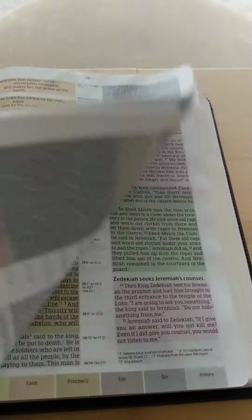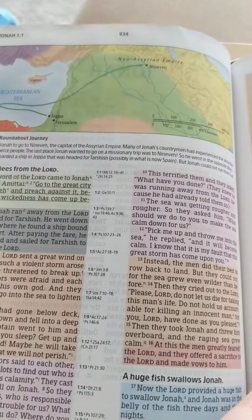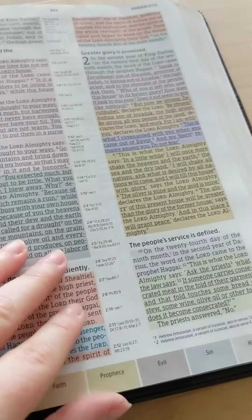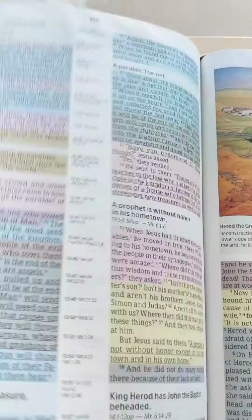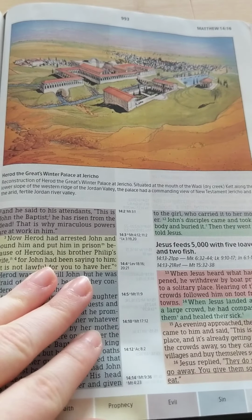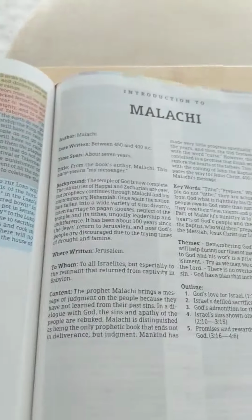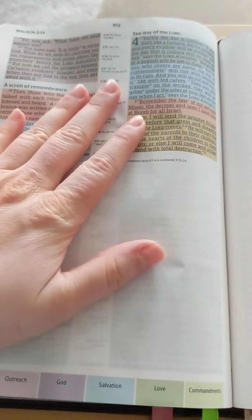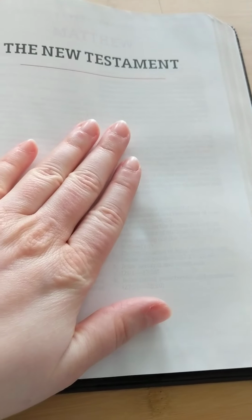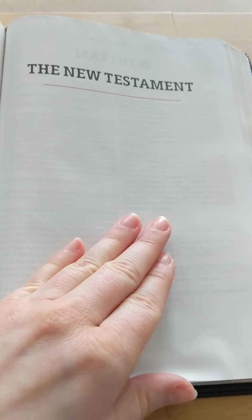So let's just jump into the New Testament. Here is another map. I find it always helps to have these little nuggets. Just helps to understand things better. Oh, we are in the New Testament already. Just wanted to show you. So end of the Old Testament, start of the New Testament. It's not in a lot of study Bibles, you've got a lot of stuff going on in between. Here it's just simple from one into the next.